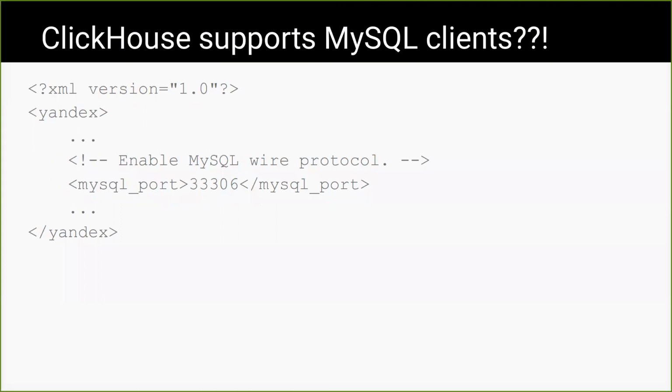I'd like to talk about one more topic, which is kind of a surprising one, and that is that ClickHouse actually will very happily support MySQL clients. So this is a new feature. It's somewhat experimental, so if you use parameterized queries or something like that, you may discover some surprises. But you can enable the wire protocol simply by going into the config.xml in ClickHouse and enabling this MySQL port tag and giving it a port number. That's all you have to do. Restart ClickHouse, and it now talks MySQL wire protocol.